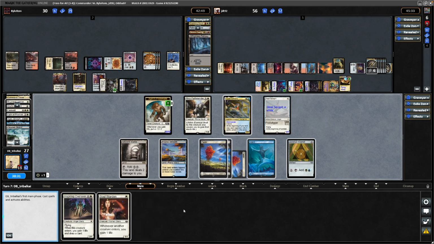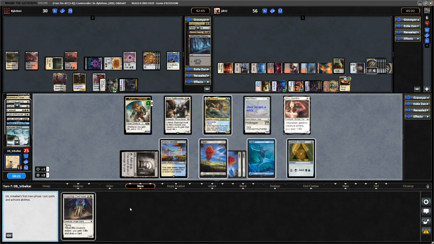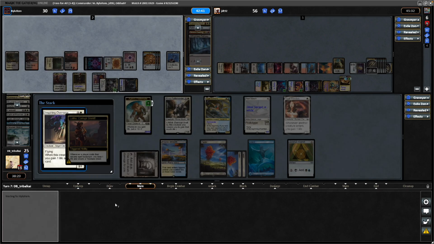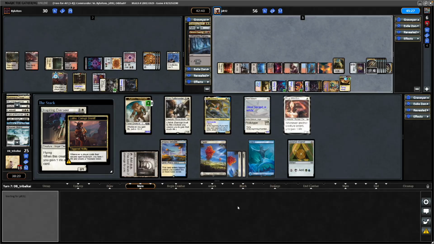Play Soul Warden first. See what we draw into from the Inspiring Overseer. This will enter and gain us a couple of life. And then the Soul Warden will gain us a couple as well, of course.